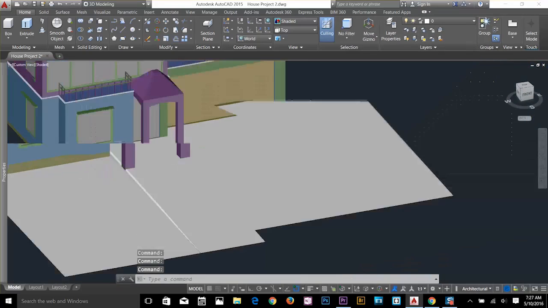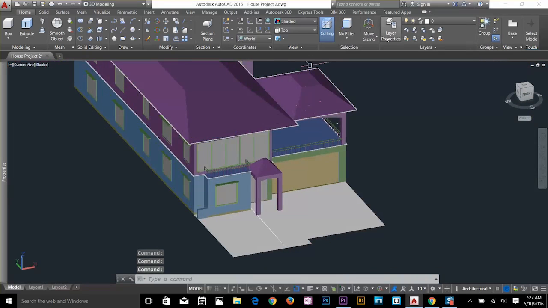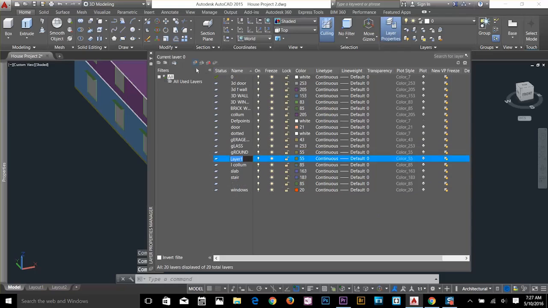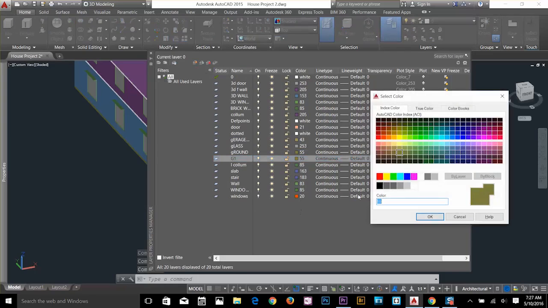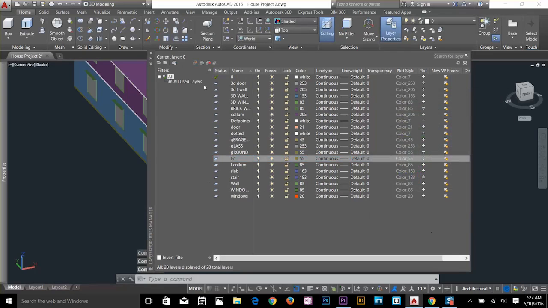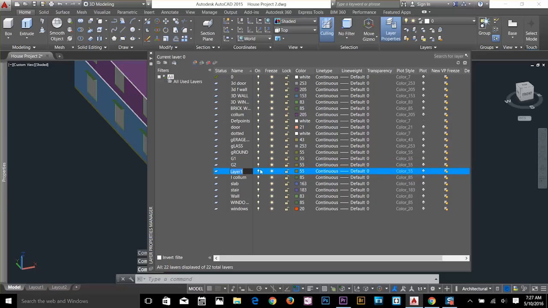Okay, so I'm gonna change the layers for this. So go to your layer properties, make a layer G1, and leave the color green, and make a layer G2, leave the color green, for plants.